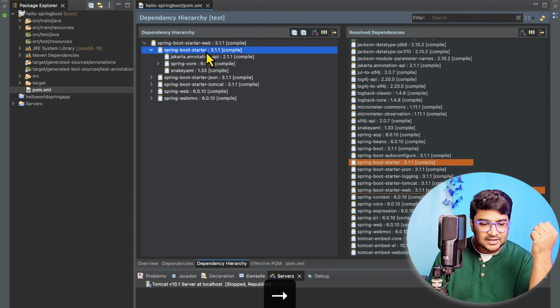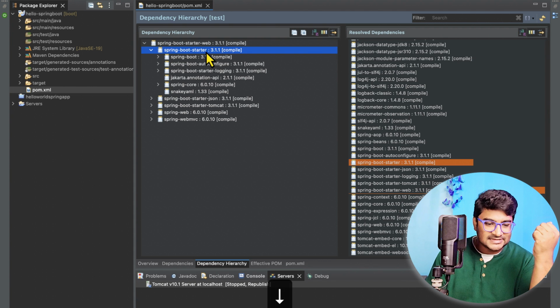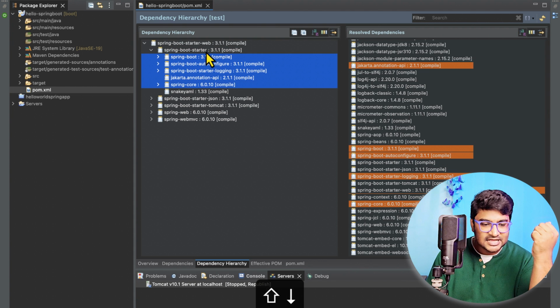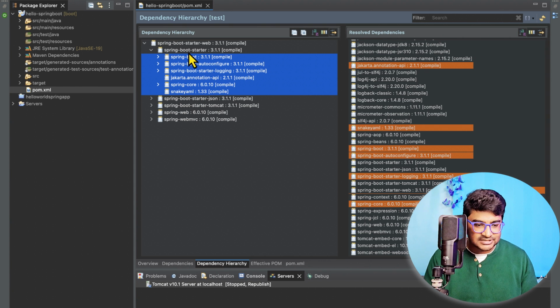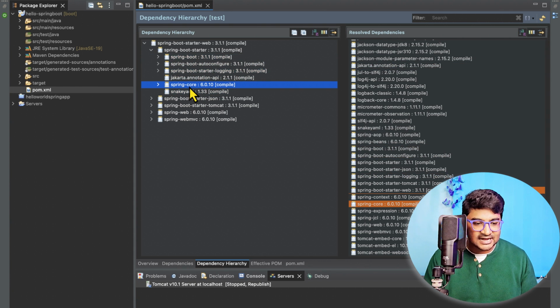And you know, the Spring Boot Starter dependency is basically a collection of dependencies which is going to help us to start the Spring Framework application. Like you can see, the Spring Boot Starter is bringing in the Spring Core jar, which is going to help us do some of the Spring Core related work, like the IOC container. All the Spring Core feature related things we're going to be getting out of the Spring Core jar.